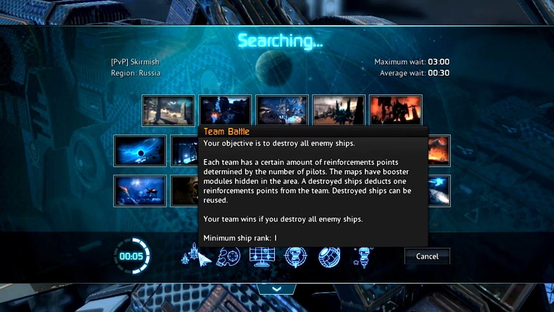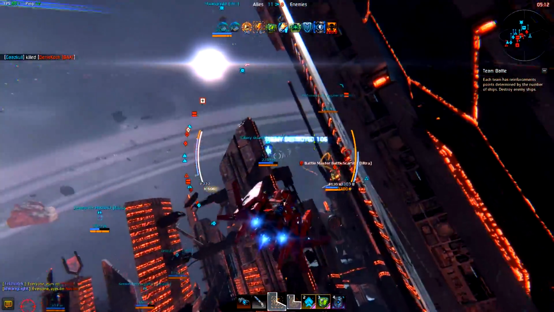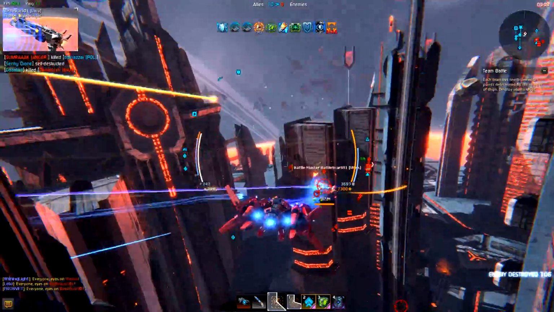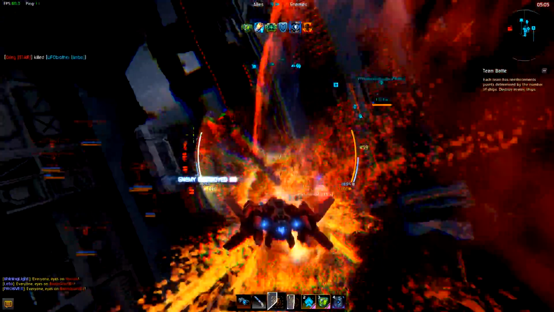The second available game is Team Deathmatch, where a match lasts until one of the teams runs out of respawn points. Sometimes the match might end due to the timer running out, and a victory goes to the team that has more respawn points once the timer is out.